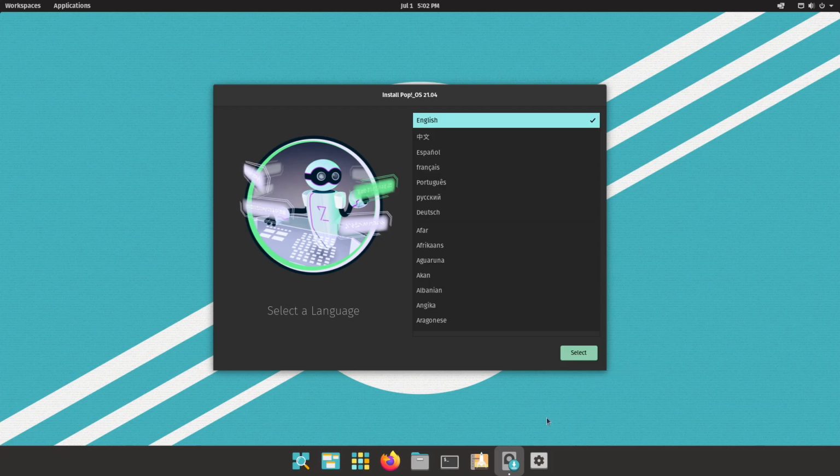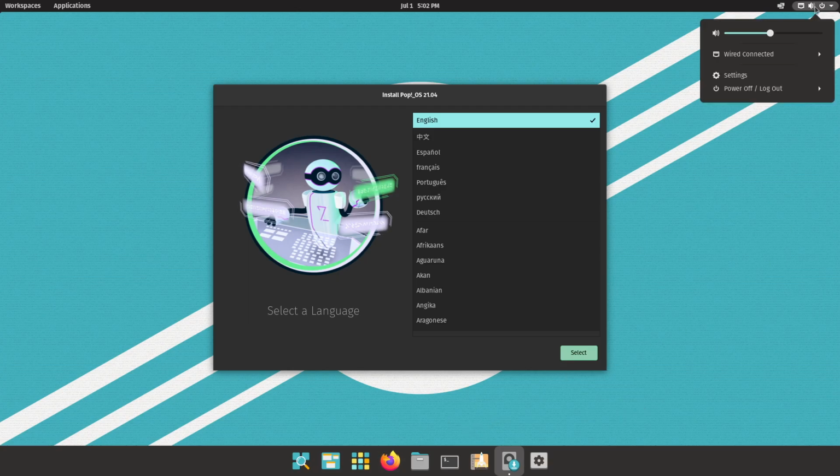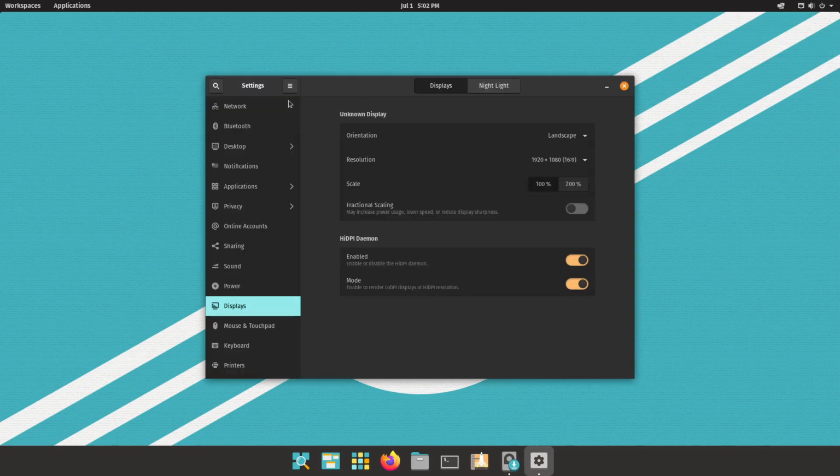Now, actually, before we install it, and this is something I would recommend that you do, you want to go over here. This says it's a wired connection because it's the connection it uses to access the internet through my host system. But you'll see your Wi-Fi settings up here. I'll go back into the settings here.